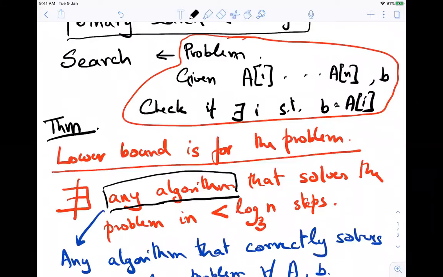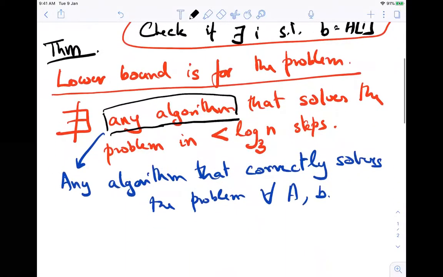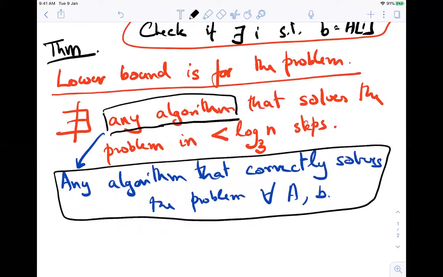And I have really no idea what your algorithm does. Okay, so this is the hard part. That the algorithm can be anything. It is not structured. I have no pseudocode of the algorithm. It just does it. And all that I'm guaranteed, all that I know of the algorithm is this part, that the algorithm solves it correctly on any input array A and number P. Okay. So binary search goes out of the window.